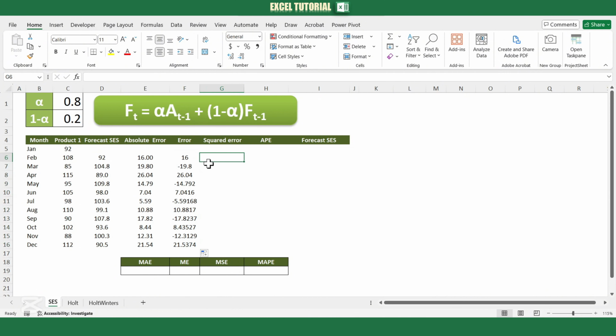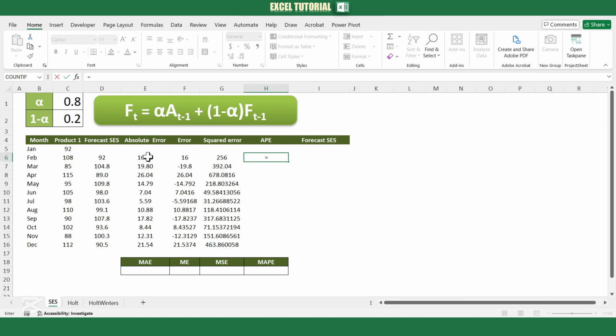For the squared error, just select the error and square it by elevating it to 2, then drag the formula down. Now, in order to calculate the absolute percentage error, select the absolute error cell located in cell E6 divided by the actual sales in cell C6 and multiply it by 100 and drag the formula down.